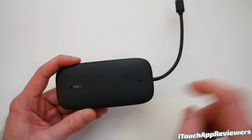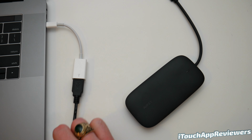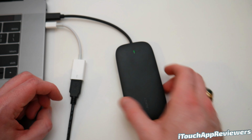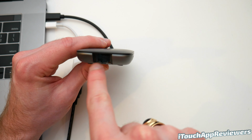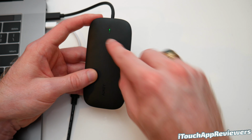So I think naturally the only thing to do now is to plug it in and show you guys how it works. So I'm gonna take my MacBook Pro here, bring it in to view just a bit, and you guys can see this is connected already for my microphone. But I'm gonna plug this thing in right now. Completely forgot to mention this, but this is actually the Gigabit Ethernet port, which supports 10, 100, and 1000 megabits per second network speed. So when I plug this in, you guys will actually see the lights on it. If I can get it in there, that's what she said. And there we go. When it starts up, you guys could see that flash. Now this green light also turns on when it is powered up. So you've got that going.